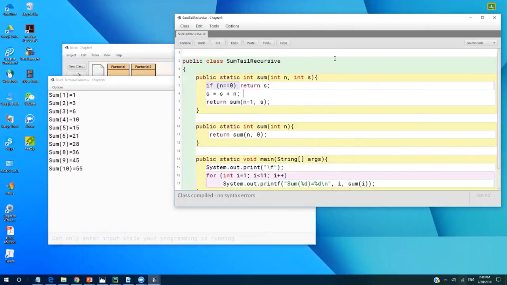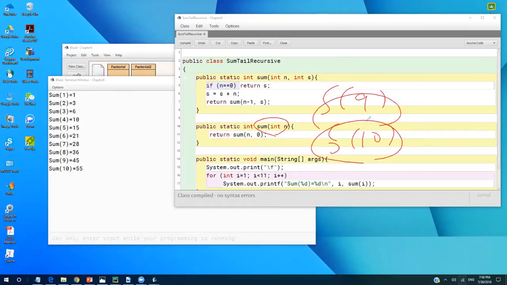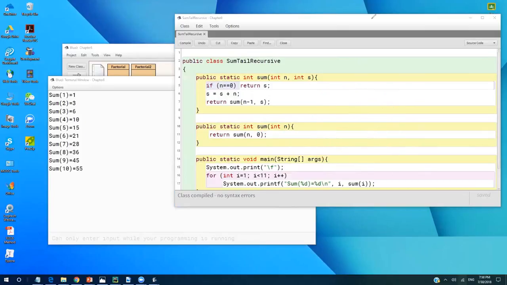This one is called tail recursive function. So originally I want people to call this one, right? Sum of 9, sum of 10, something like that, right? But it's not tail recursive, so it's actually slow. It actually is quite slow, you know. So I don't like it. So I want to write something called tail recursive. Now let me tell you how to write this tail recursive.